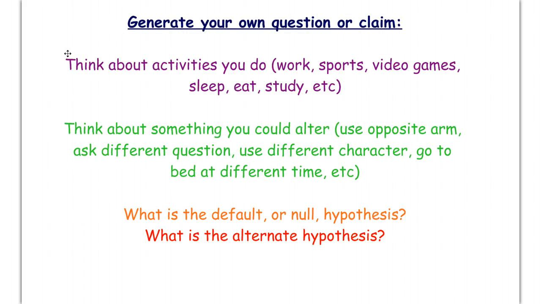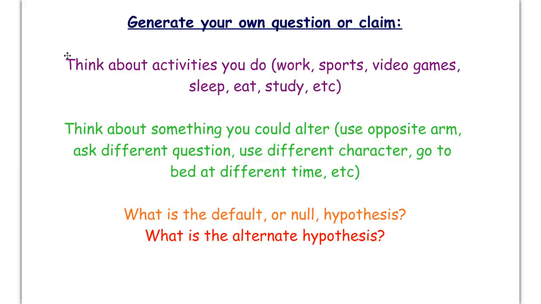So when you're thinking about your own questions and what you could possibly come up with, think about some situations, what you do in your life after school or at work, things like that, and try to figure out what is something that you could change. If you had to isolate one very specific thing, maybe you play basketball and you want to look a different way when you cut. You want to look to the left when you cut right, and you want to see if that gets your defender to be off balance more often, things like that. It can be something very small like that. Or when I play video games, I will switch hands for what I'm using as my dominant hand, and I want to see if that makes me better or worse.